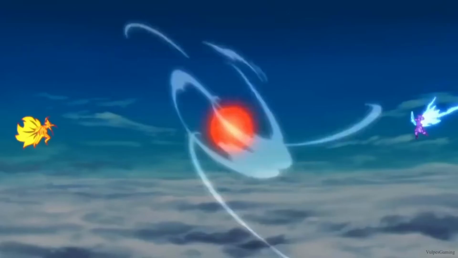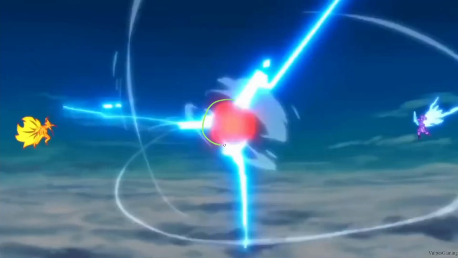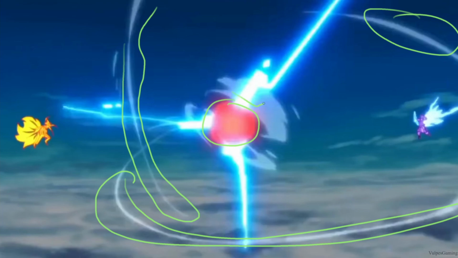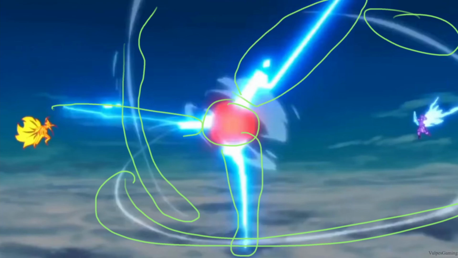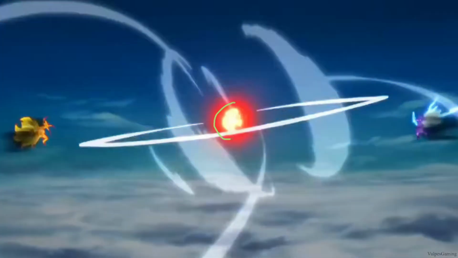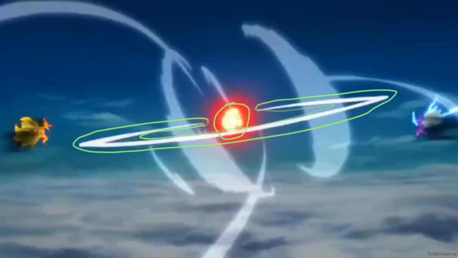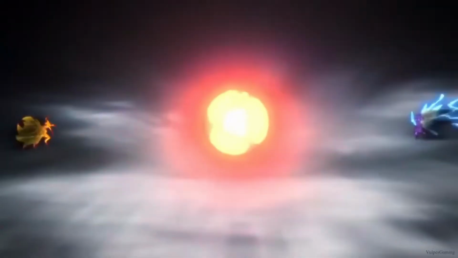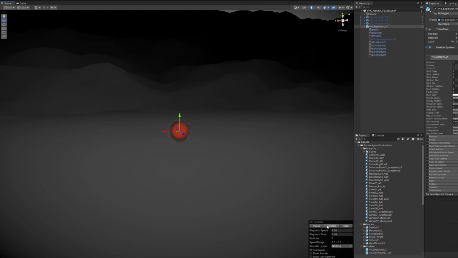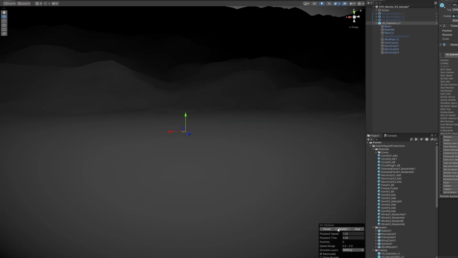There's a few elements if you look at the explosion. There is this red flare in the center, a lot of wind swirls going on, and you begin seeing this electricity charging up the orb, and eventually there is this very bright orange at the center, and it really expands a lot. And there's a shockwave as well, yeah. I obviously reused a few of the elements that I already had for the orbs.